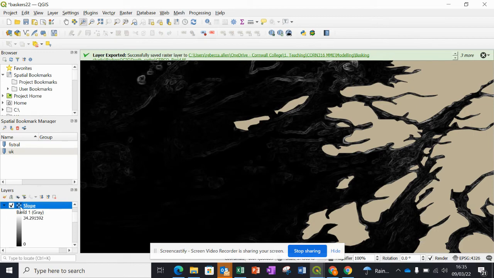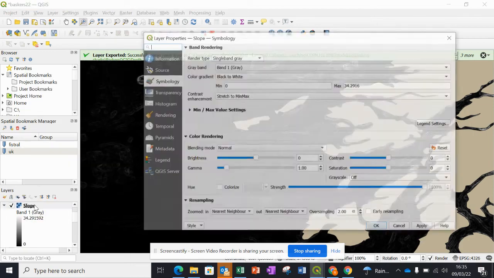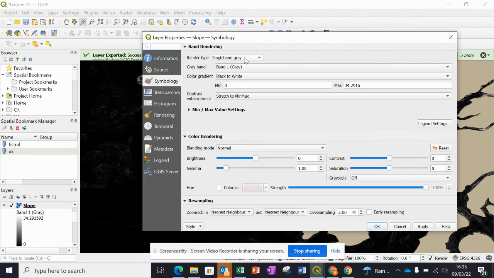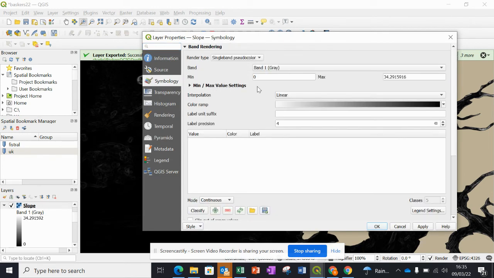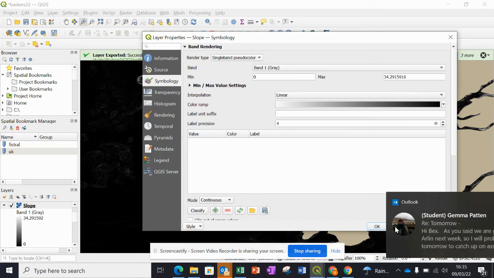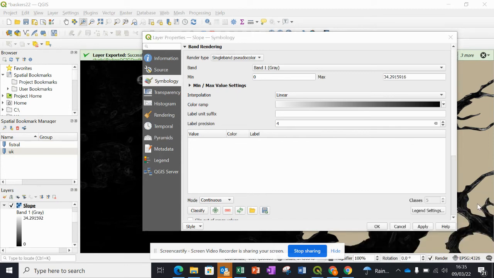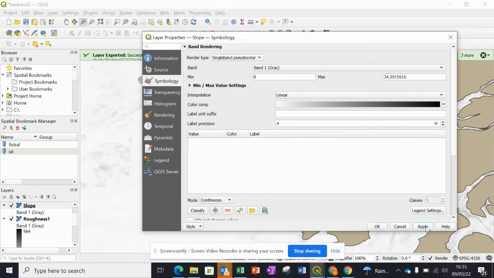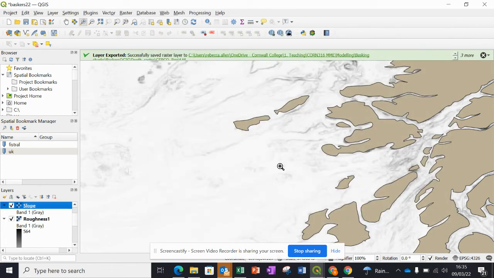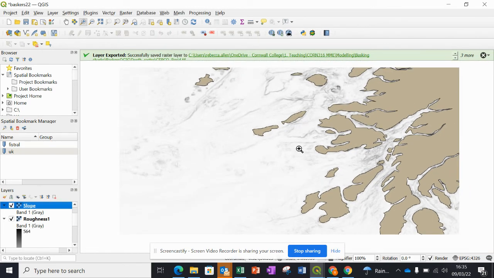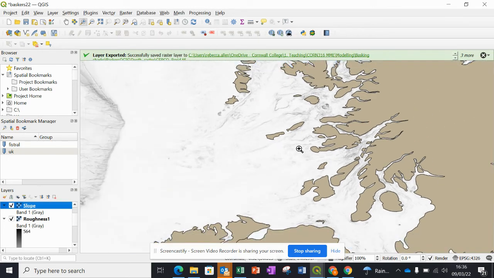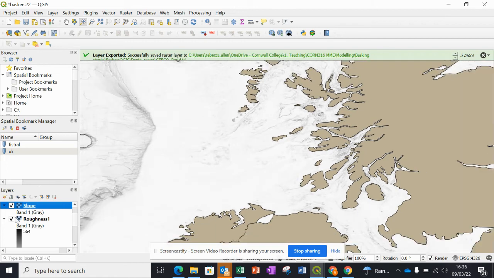Again, we can make it more visible with our symbology. If I go to properties, and just change that back to our single band pseudo-color. Again, so we can see now where there are areas. It looks quite similar to the roughness one, in fact.